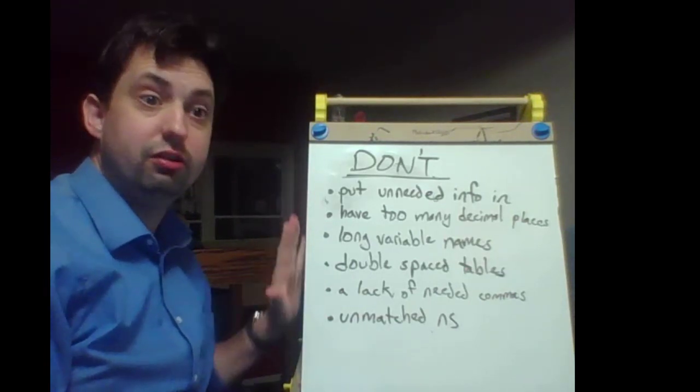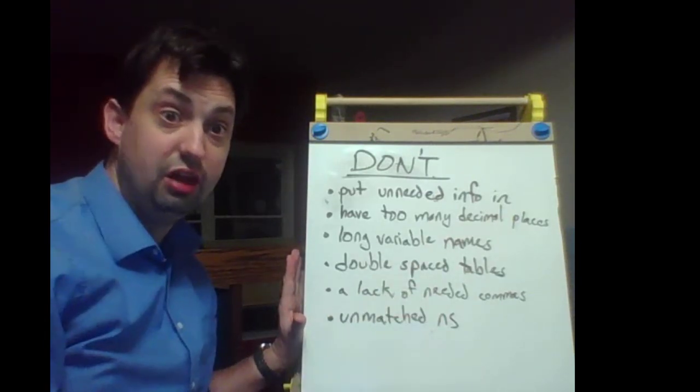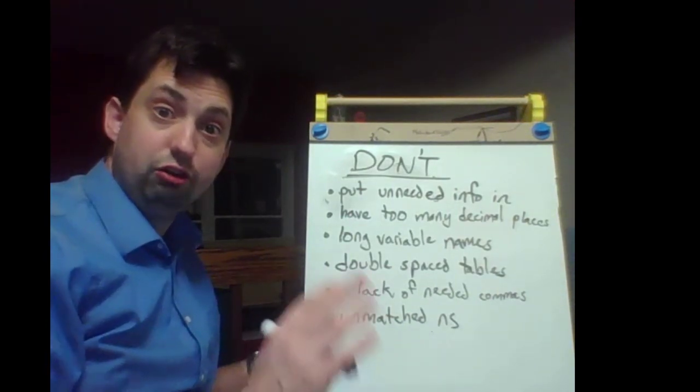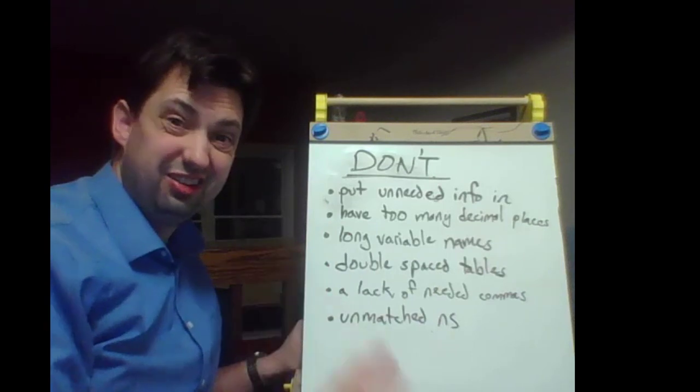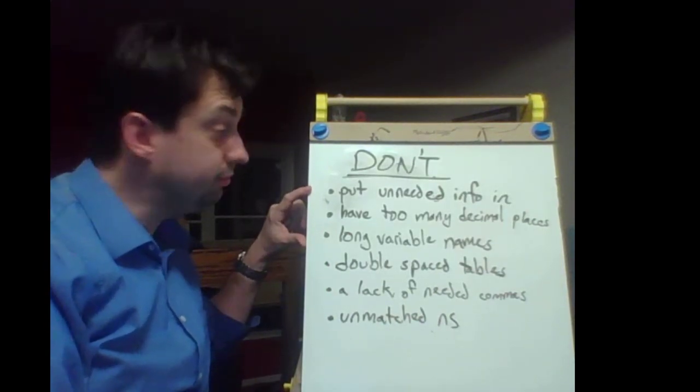When I talk about how these tables have to look nice, that's something that's also required, not just the information, but that they look nice. That's going to be a big theme: making sure things look nice, making sure it's tight, making sure it doesn't take up any unnecessary space. So don't put unnecessary information in.